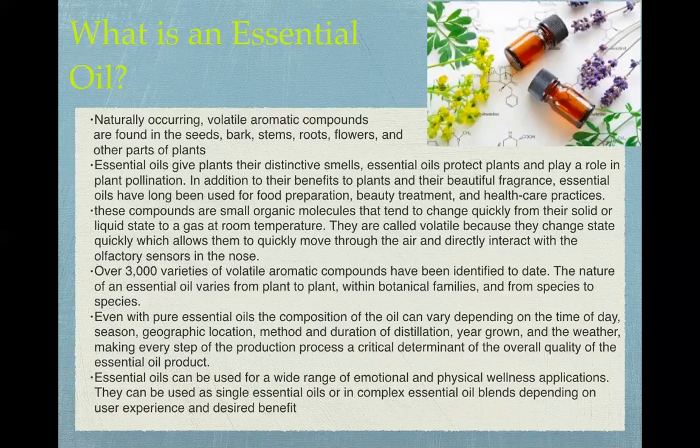They're called volatile because they change state quickly. If you first open a bottle of essential oil, you instantly notice that the aroma is potent and you can smell it typically even from some distance. The physical and chemical properties of the volatile aromatic compounds that compose essential oils allow them to quickly move through the air and directly interact with the olfactory sensors in the nose.